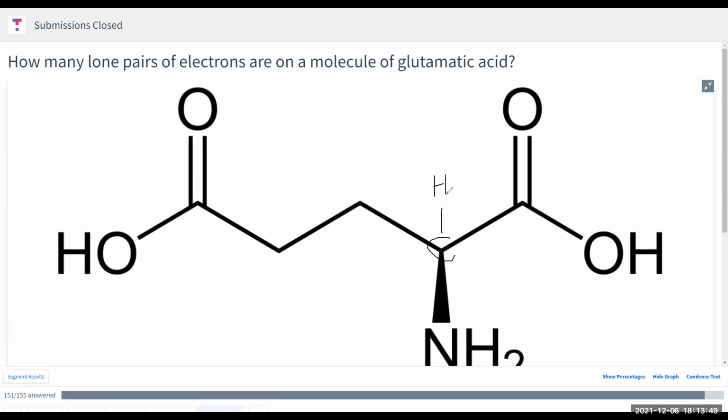If we have 4 bonds or 4 electron pairs around it, that is going to be a tetrahedral electron domain geometry. And all these electron domains are bonding electron domains. Therefore, the molecular geometry is also tetrahedral. And that is how we know it's going to be a tetrahedral electron and molecular geometry.